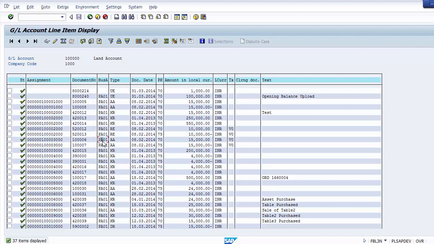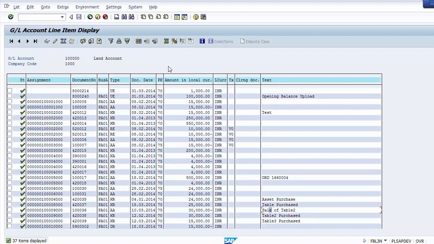Then there are document types. Then there is document date, posting keys, and amount is reflected to you. There are local currencies, a different one over here, in this case INR. Then there is a text code being used, and the narrations are also being used in some of the cases.